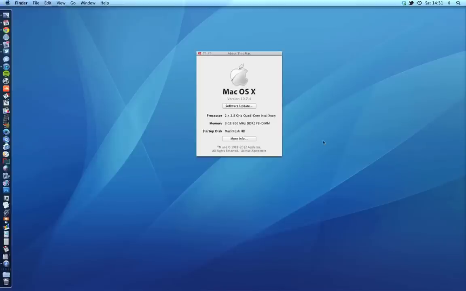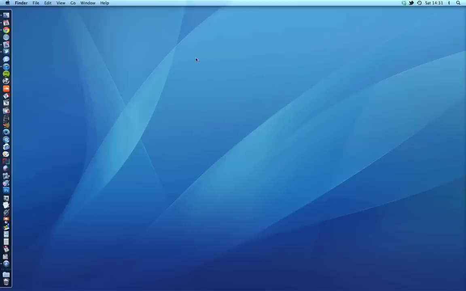Just to let you know, I'm running on a Mac Pro 2008, that's an 8-core machine, I've got 8 gigs of RAM, 2.8 gigahertz, that's pretty much it. So, let's move on to the What's in My Dock video. I'm running a dual display setup at the moment, but I'm only recording one, so it might get a little bit confusing. But anyway, here's my dock.